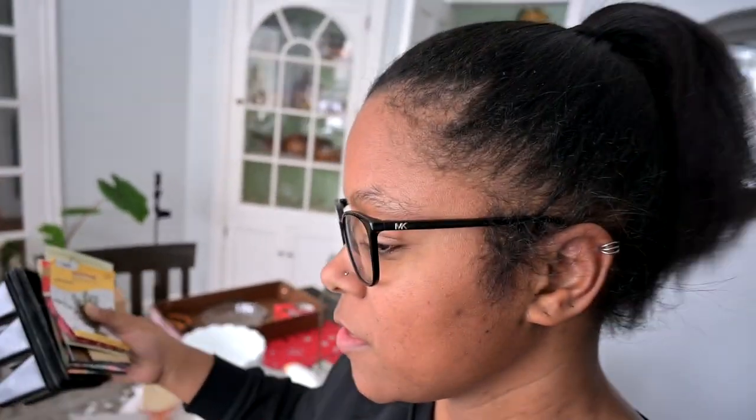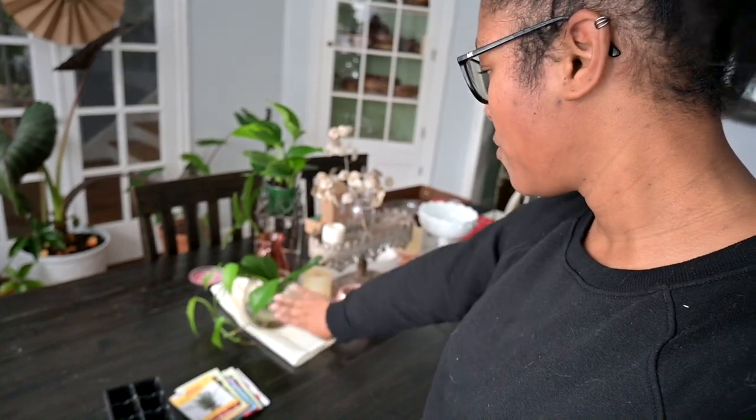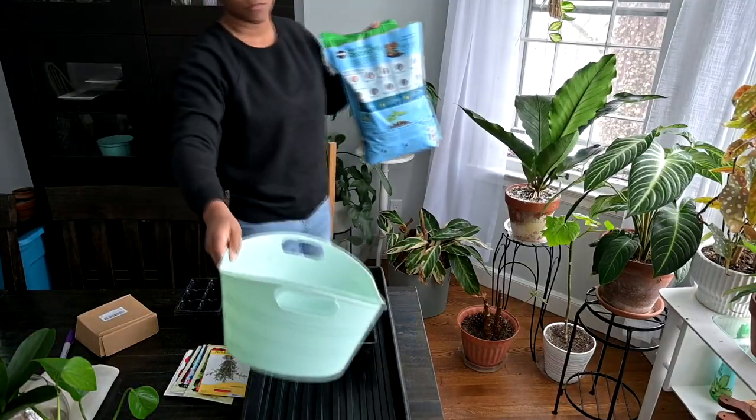So we're heading into the dining room to get these seeds started. Got my stuff here. This is how I typically set up to film you guys. I move everything off the dining table, I move it back, and then I put my stuff up here, and then I move the camera over this way. This is where I get the best lighting. And then I have to grab a tray and my soil, and then we're gonna go ahead and get started.